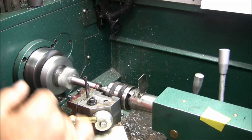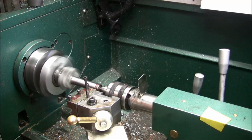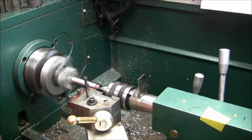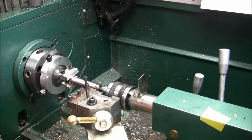Okay, so that is three feet. Oh, you know what? That 71 is actually 142, because that is all of the full depth. So that means I need to go twice as deep as what I'm going.